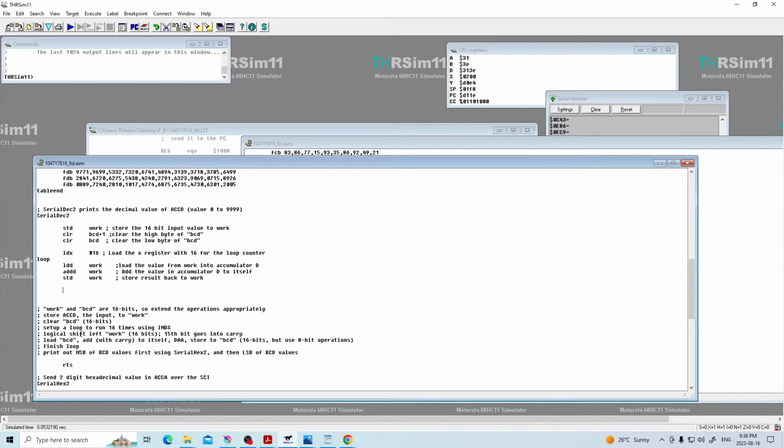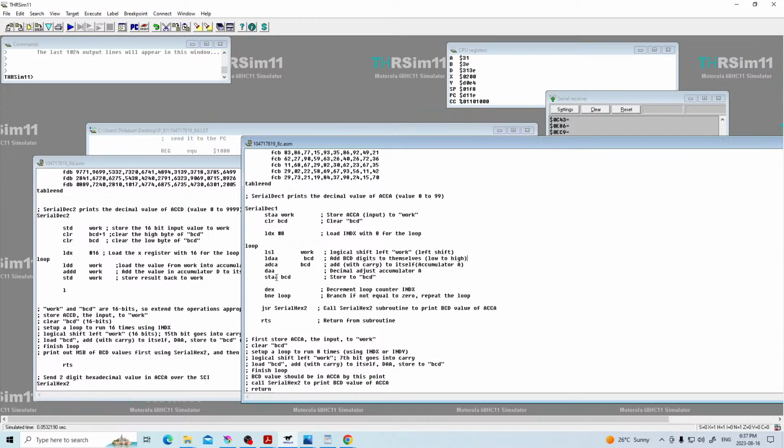Using X, logical left shift work, goes to ACCD, add with carry to itself, DAA, store to BCD, but 8-bit operations. Use 8-bit operations. Okay. So here we have to use 8-bit operations, so we have to do 4 bits at a time. Like if you are using 8-bit operation, we have to do it twice. Let's look at the previous one.